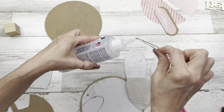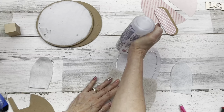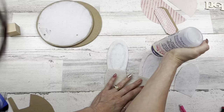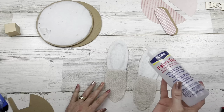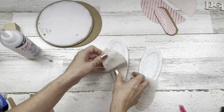I'm using Beacon Fabric Tack glue — you can certainly use a hot glue gun. We're going to glue our wire to our ear. If you're making your own from scratch: take one piece of fabric, glue down your felt, glue down your wire, glue down your felt again, then glue down your other piece of fabric on top. Here it's already done for us, we're just disassembling and putting it back together. Adding glue to cover it with a second piece of felt so we won't see it through the thin top material. If you prefer, you can glue the whole ear shut — I'll take mine to the sewing machine and tack it down the middle a little bit with glue.